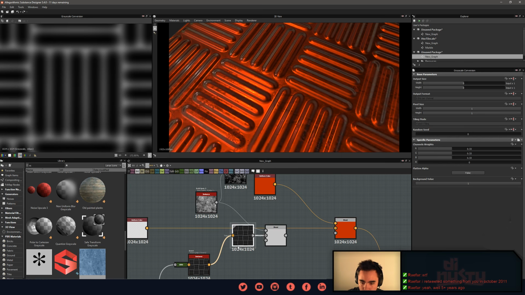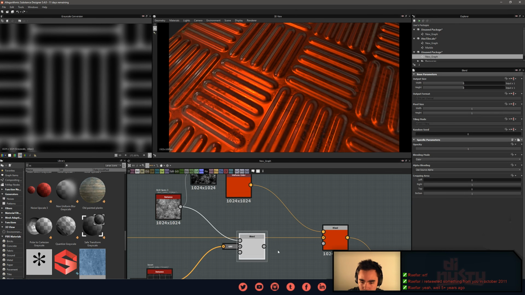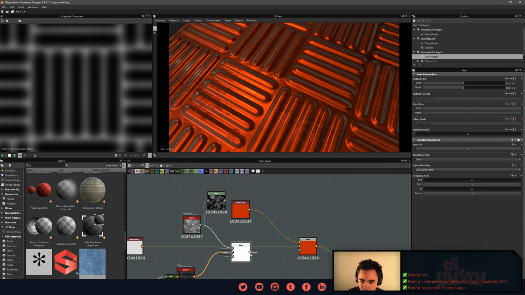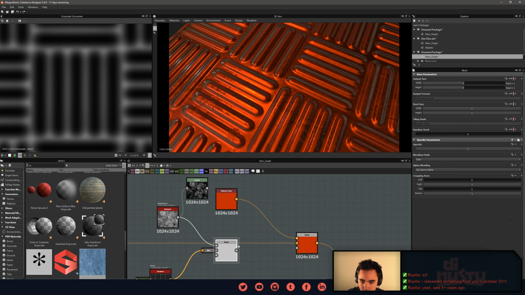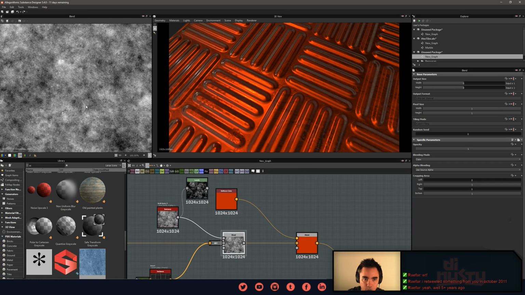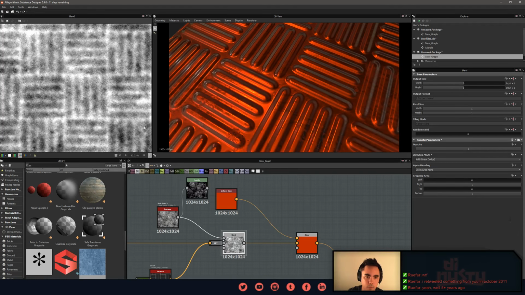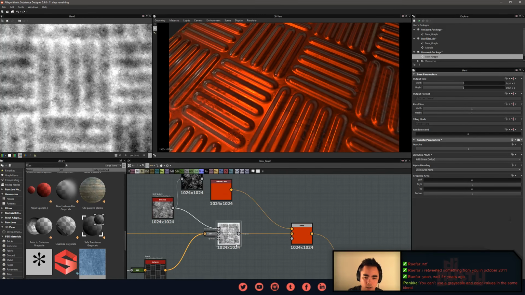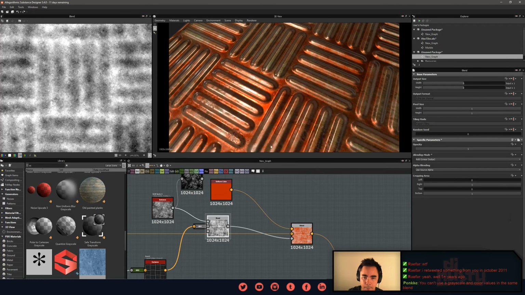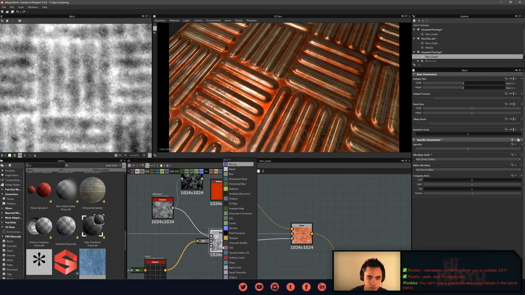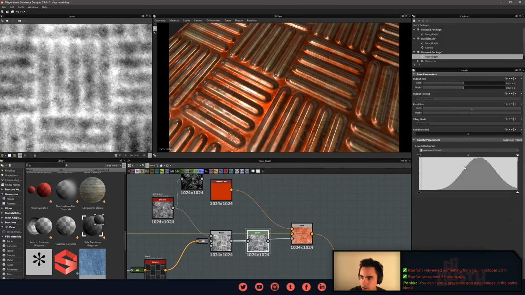There we go. I don't know why that is a problem. Anyways, you have to convert it to grayscale. And then, so I've got this. We need to change the blend type. That's kind of cool. So we're using that as the mask. We'll put a levels here.